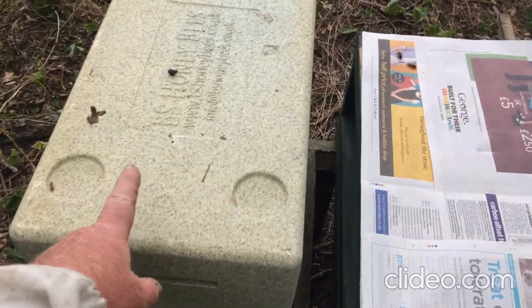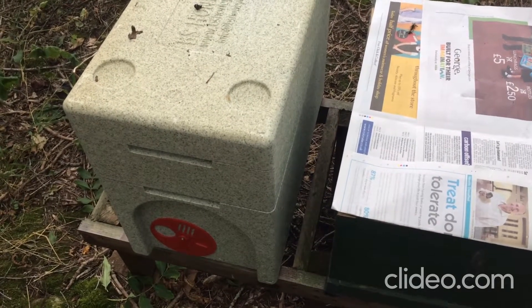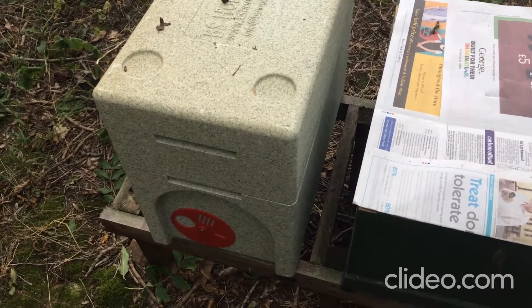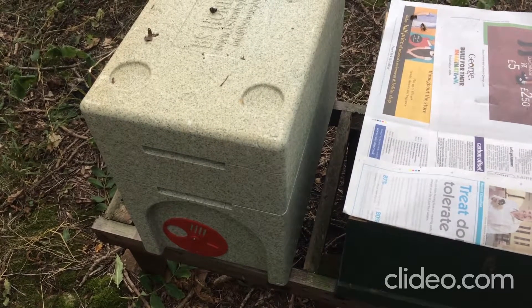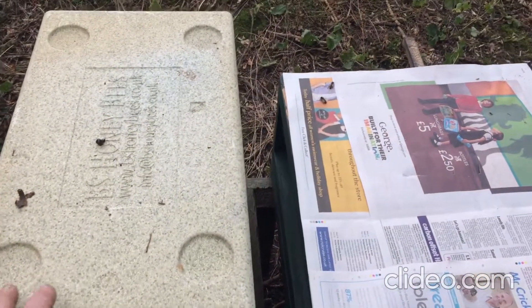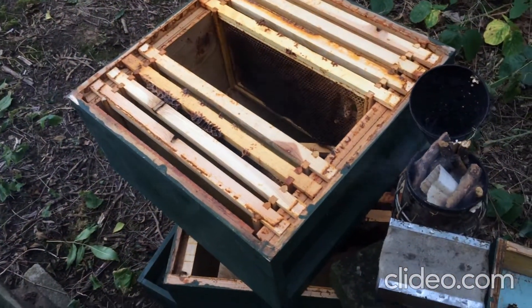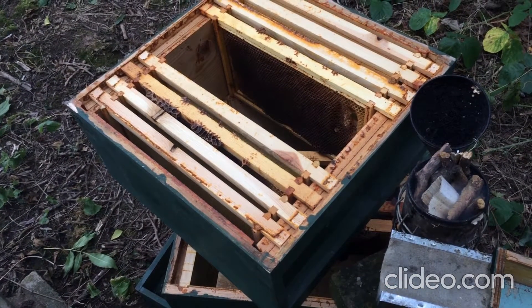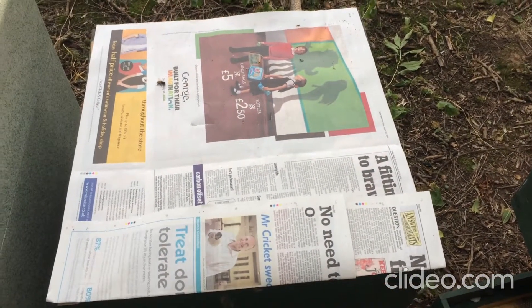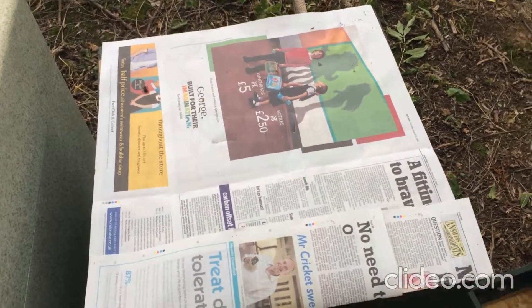Because this is a double nuc colony and we're coming into the autumn, it's a double nuc colony so I might as well make use of it. There are two queens in here divided into two compartments. What I'm going to do is just transfer the queen and attendees from this colony and place them on top of the queenless colony, which will be on top of this fruit box. Then the bees should quietly unite together as they work their way through the newspaper and chew it up. The queen there is not disturbed too much as she can carry on laying and has brood.